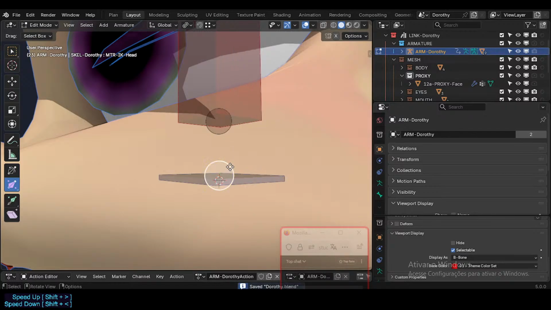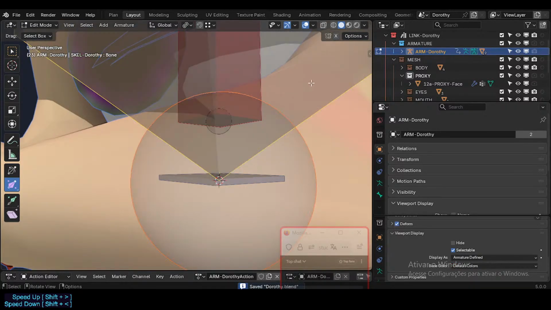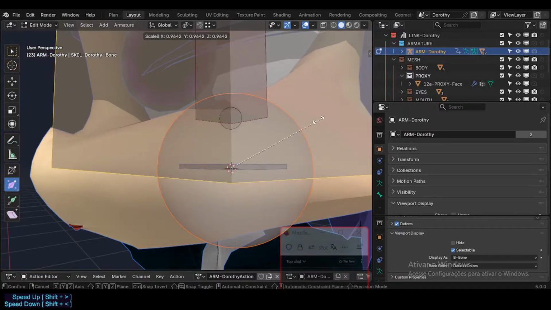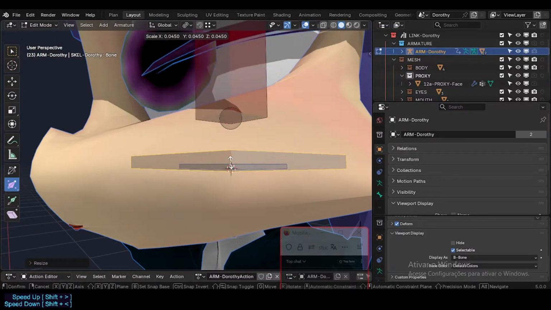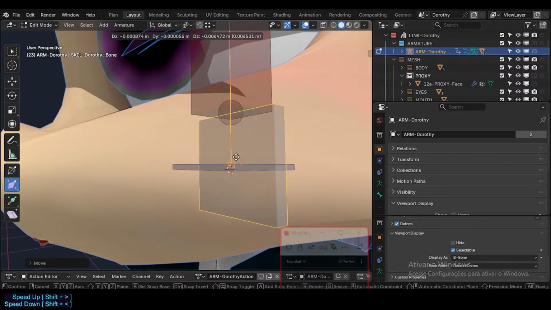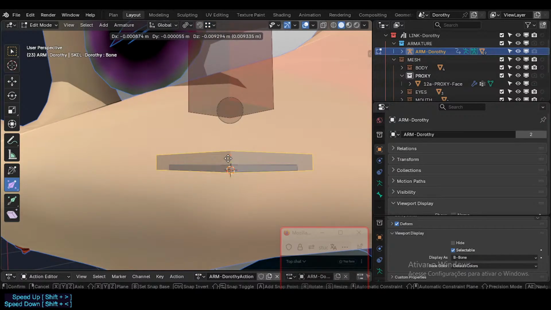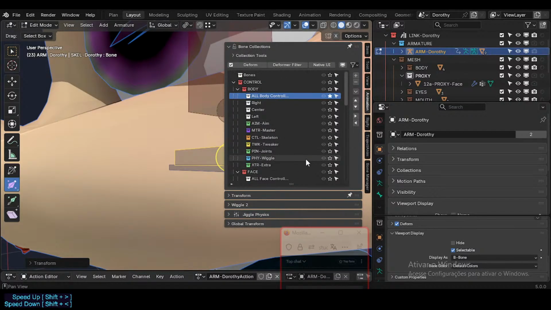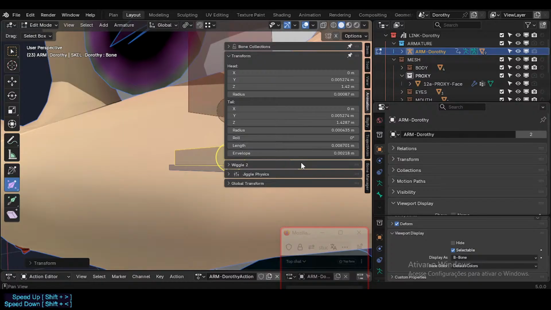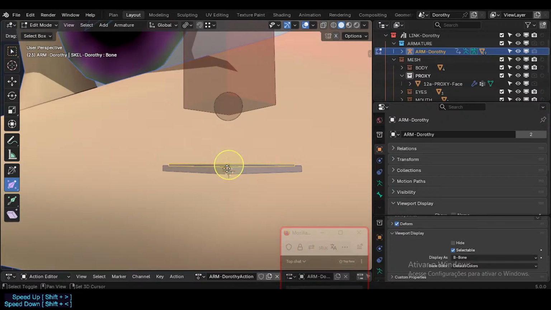Whatever, I'll just place it here. So I want to make this bone super small so it doesn't cause much trouble.